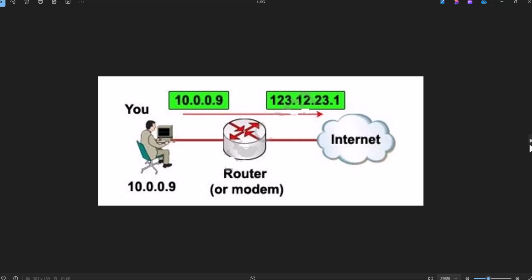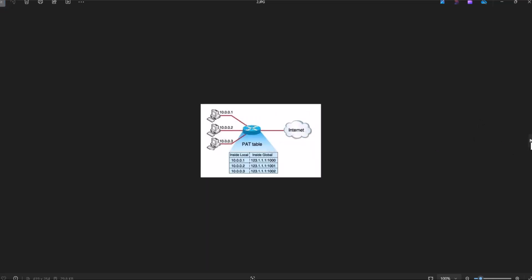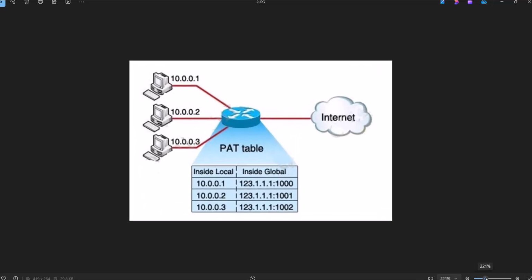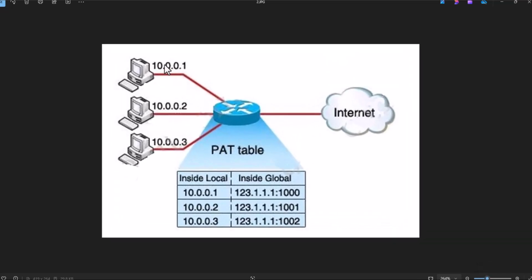or scalable. So to resolve this problem, we use something called PAT or port address translation. We will have a number of users, and they all use one public IP address but different ports. That is called port address translation, or sometimes we call it the NAT overload. So a number of private IP addresses will use the same public IP address but different ports. So in this case, we only need one public IP. We don't need one-to-one mapping.